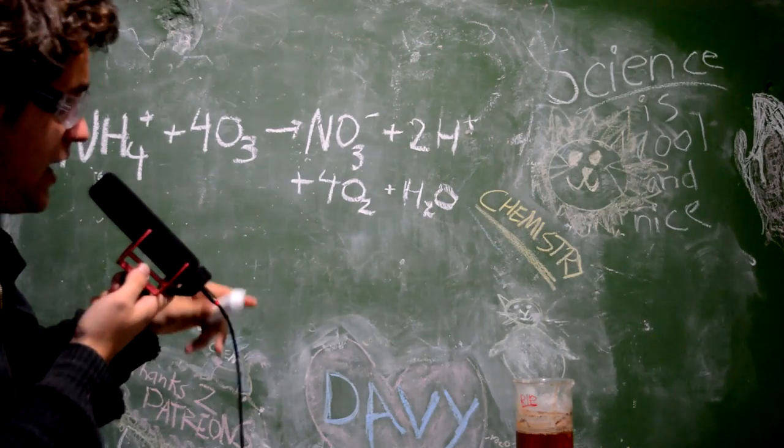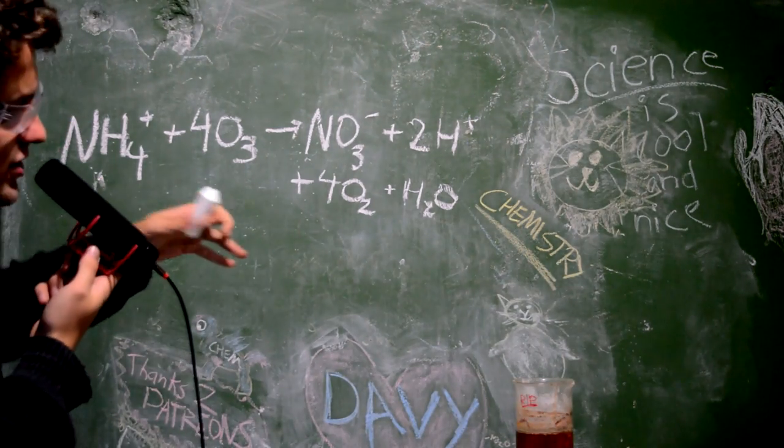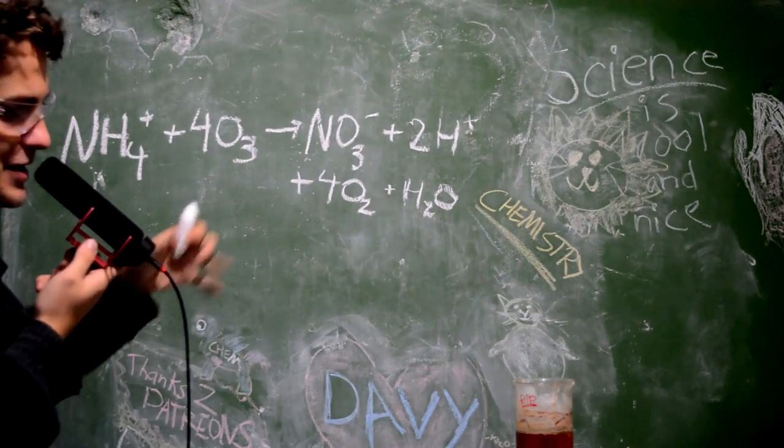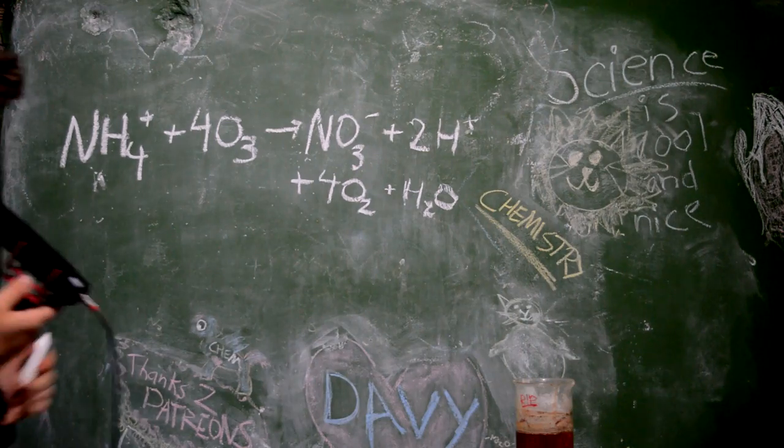So we're going to be following a paper, it's about wastewater treatment from 1975, so I'm not really sure how applicable it's going to actually be. In wastewater treatment, you care about one milligram per liter, whereas we actually want decent quantities of this stuff. We don't really care about parts per million of nitrate.